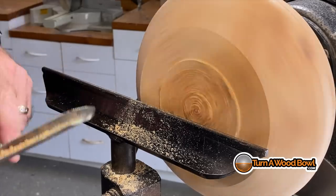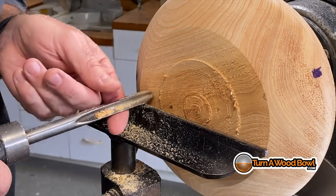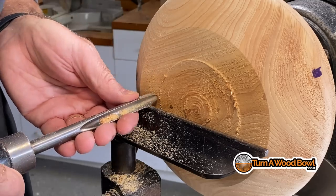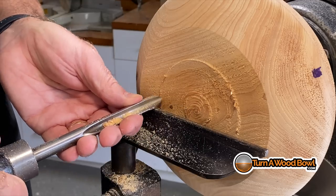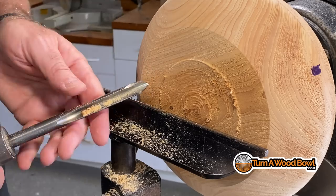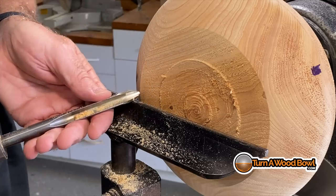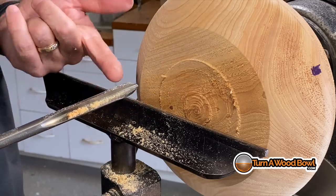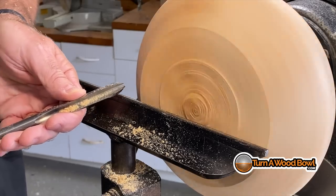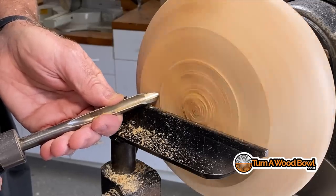So if you're seeing tool marks, but you're actually riding the bevel and you're not on the tool tip, because most tool marks are made from not being on bevel and dragging the tool tip across the surface. If you want to learn more about riding the bevel, check out my video on riding the bevel. But if you're riding the bevel and you're seeing these grooves in here, there's a chance that your pace is too fast or the rotation of the bowl is too slow. So in that case, speed up the bowl and you can keep your pace the same. But remember, when you get to the middle, you've got to slow down.